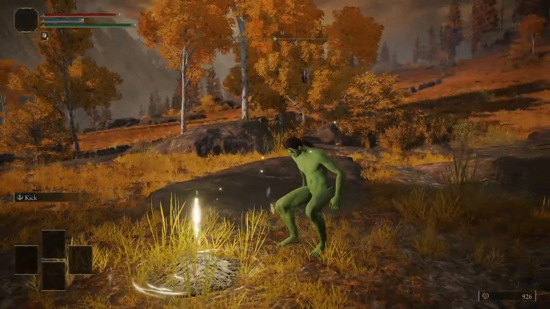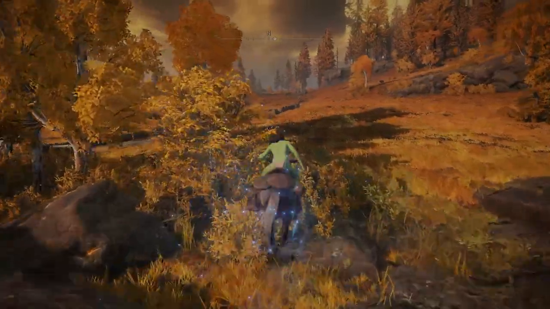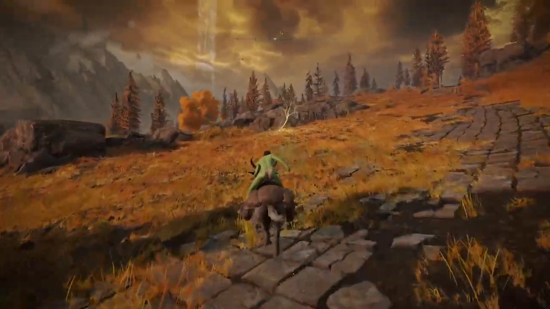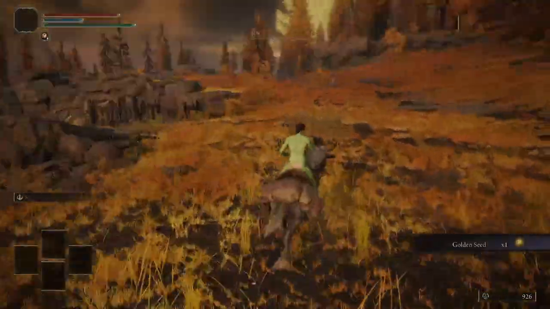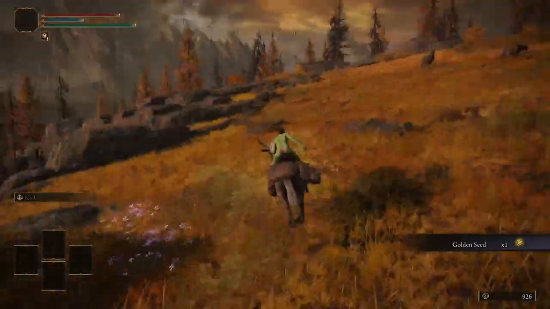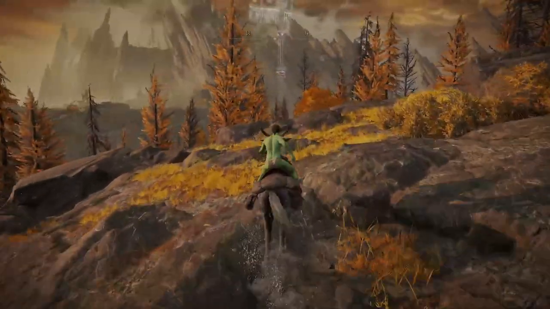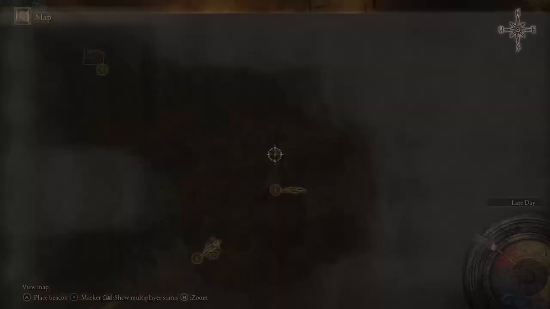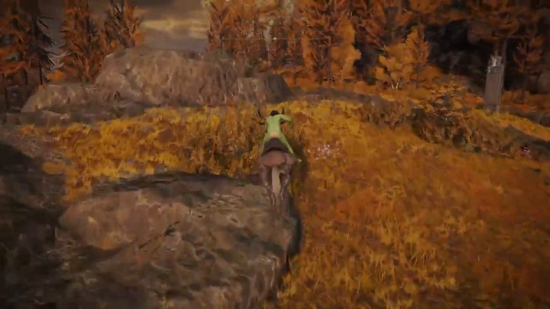Here we go, cheesing the graces again, as always. I could upgrade my flask, but we'll do that later. It's not entirely important right now. It's gonna be grabbing more shit anyway. The lightning charm is in the Wyndham Catacombs over there. That's where that is. So I'm gonna have to go over this way.